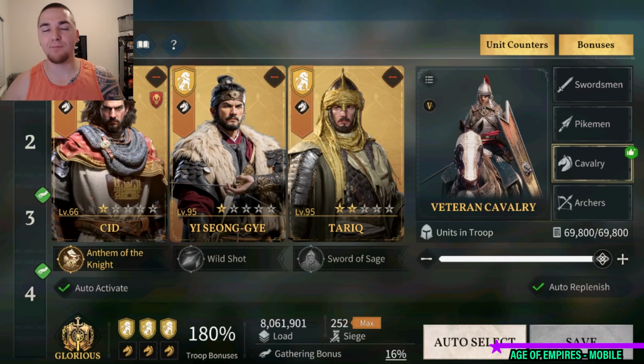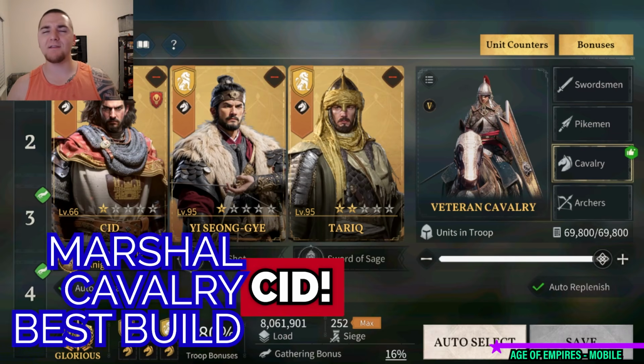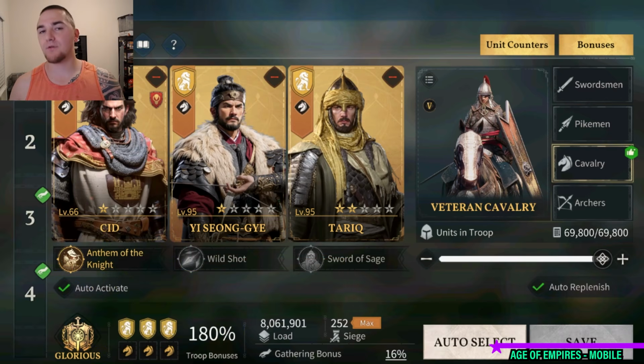We'll be talking about the brand new hero that they just added to my server, 42. His name is Cid. Cid is a Marshal Cavalry hero. He is available in the Advent wheel, and he is incredibly powerful and will reshape the Marshal Cavalry setup that I previously used for the last week or so. As you can see here, I have Cid plugged into my Marshal Cavalry setup.